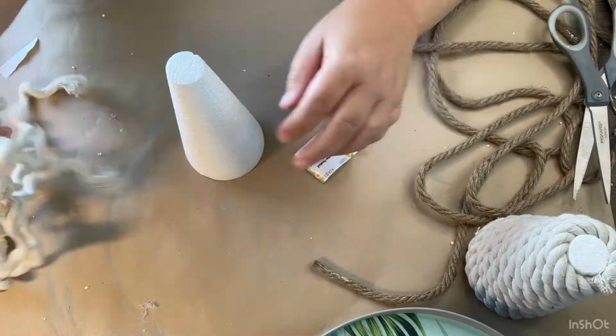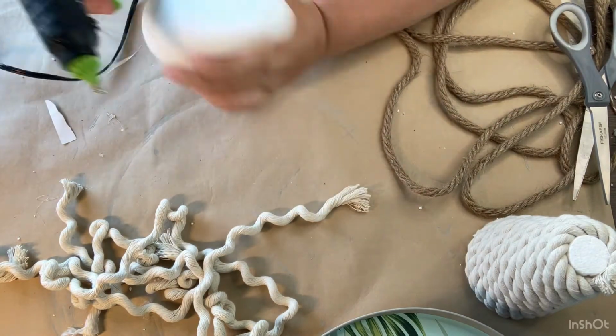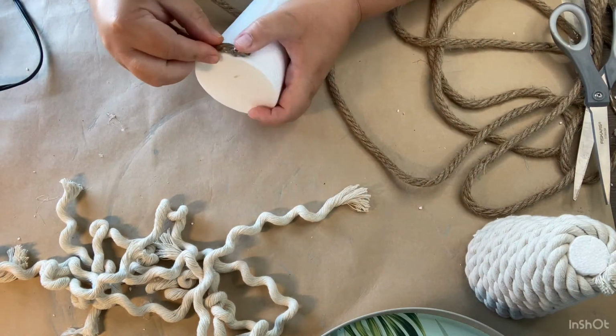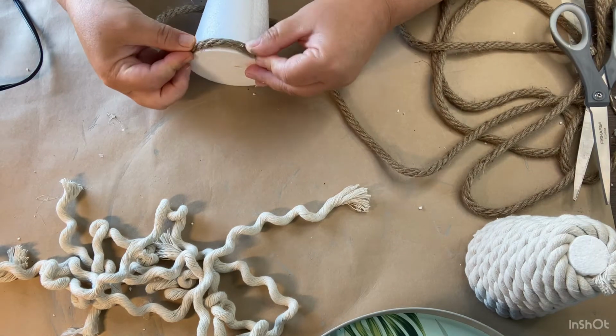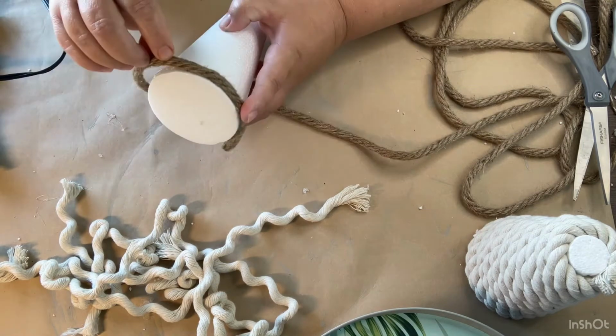For our next one, we took that white nautical rope and took it apart so that it has three strands. And we also used the brown nautical rope. So this one I show you a little bit more so you can see my pattern. But you totally don't have to do it this way. You can do it any way you want.